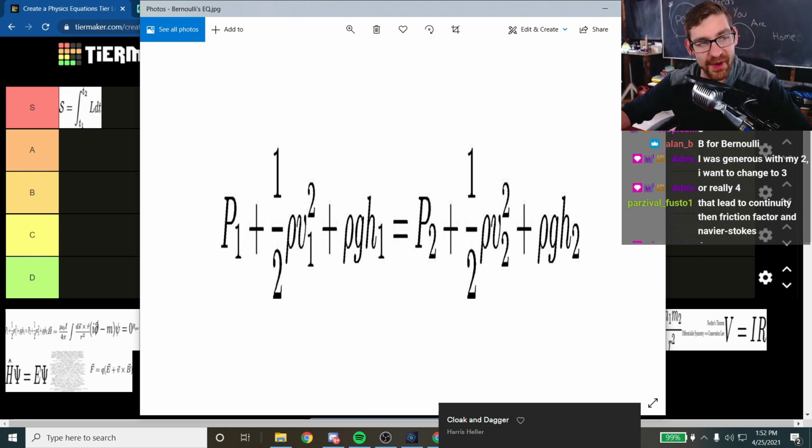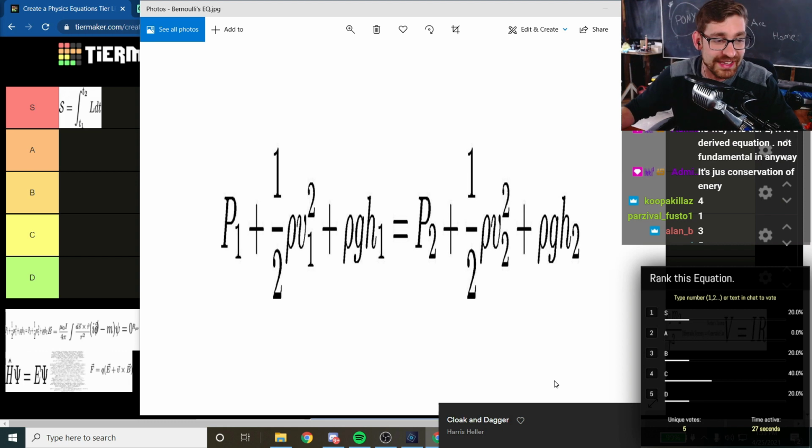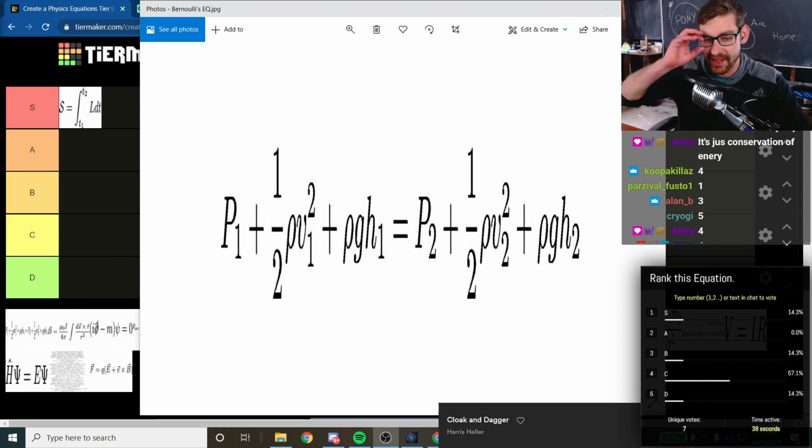Bernoulli's principle is lower for me. I don't know why. I think that might make some people sad who love it. It's so non-committal. What does that mean? Non-committal equation? This one seems a little bit more split. I'm not sure where I'm gonna go with this one. It's not S tier. I don't believe it to be S tier. I might go with number 4 on this one, and Bachman suggested it, and he also went number 4. I feel like it's a safe bet to say that this one's ranked C.